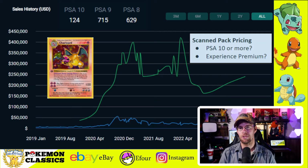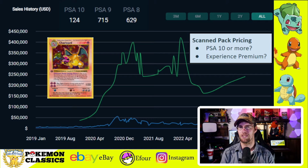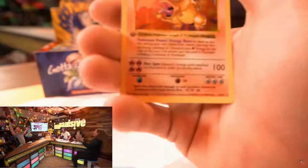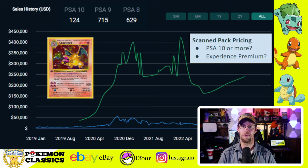I don't know how much the market would actually value a sealed first edition Charizard booster pack, but if you knew that that was the card inside, and you knew this card was selling for at least $200,000, you'd have to assume that this pack would have a commanding premium over any of the other base set holos, so each one of these holos would have its own market. Moreover, I would speculate that the cost of this Charizard pack might actually exceed the PSA 10 price, because opening a vintage first edition base set Charizard is such an iconic moment that there's a number of people that might be willing to pay a premium just for having the experience of doing it, rather than the actual value of the card itself.